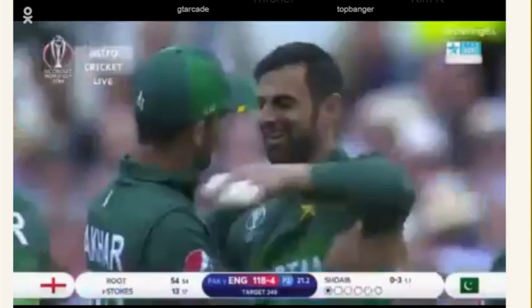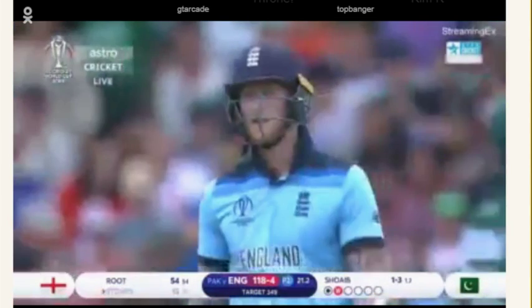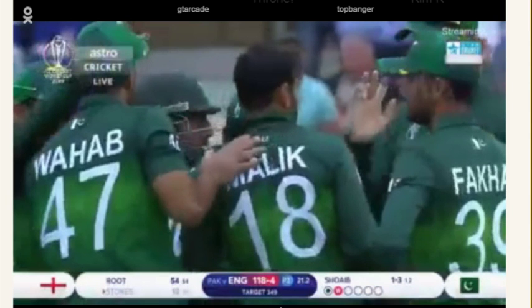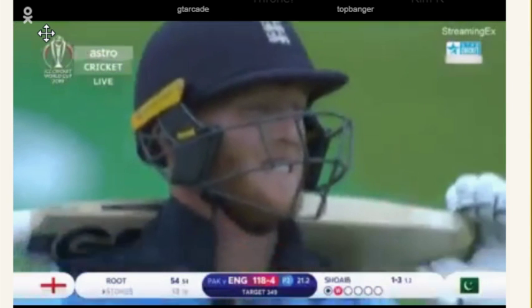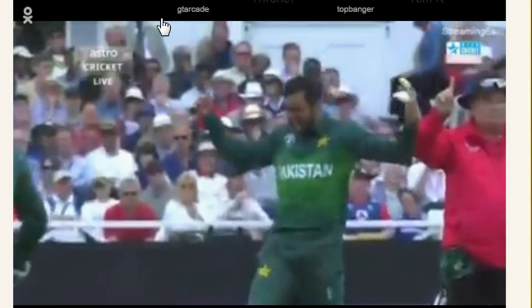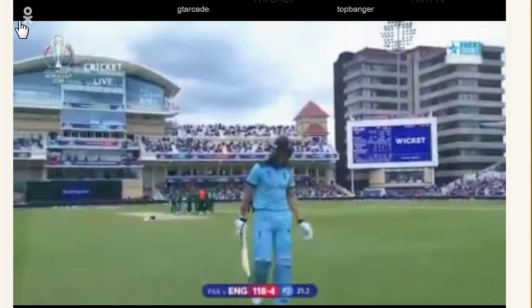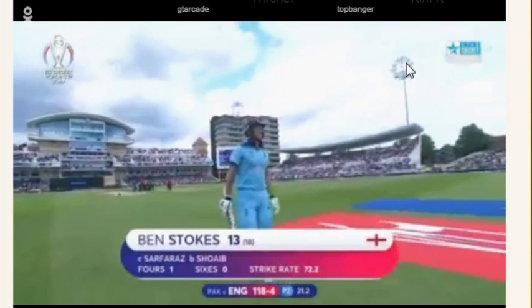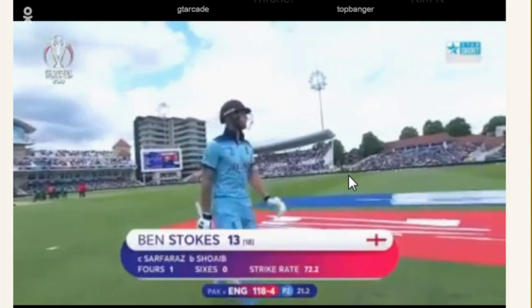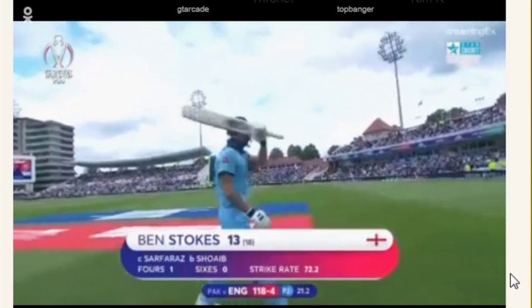Stokes has been dismissed trying to cut the ball, and a ball before, it was Michael Atherton who was talking about him being a bit careful when he's looking to cut the ball sharper and quicker off the surface, and he's nicked one to the keeper. Yeah, just coming off the shot as he did in the previous over. He's looking to cut the ball, but his weight is going away from the ball, and it's a thick under edge. And Stokes will feel that that's a soft dismissal and a bad wicket for England, because he's a man in form. Played a match-winning innings in the last game, but he's gone now for 13, 118 for 4.